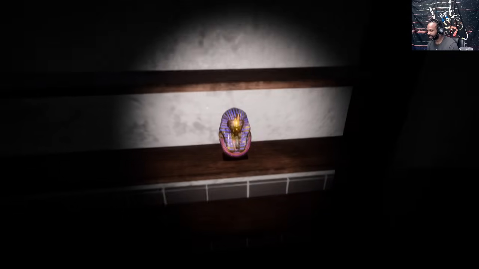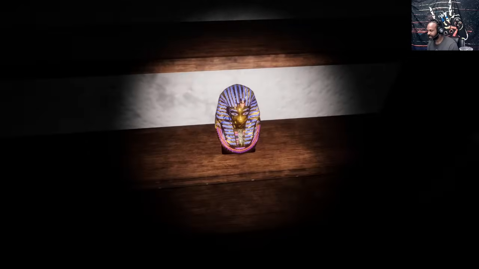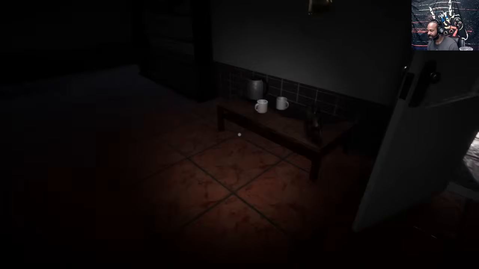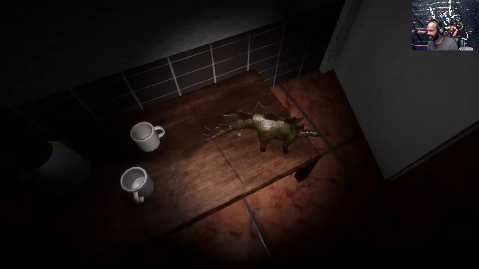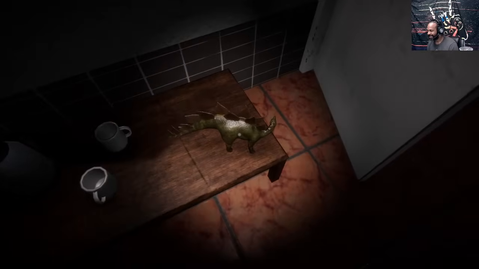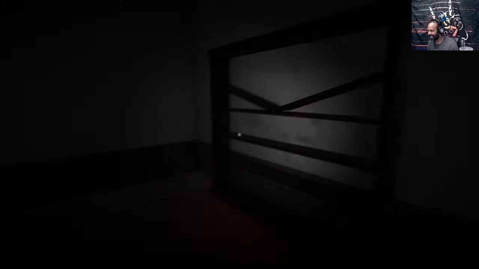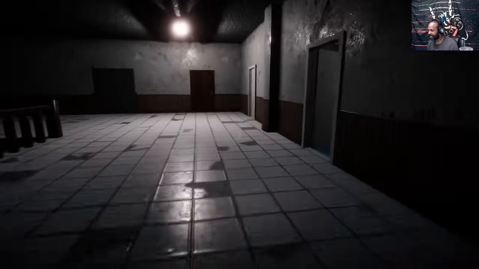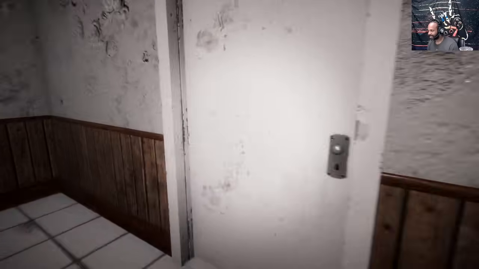What is this? Can I get this? That's very cool. Please don't jump at me. Alright, we're done. Maybe I can... Ugh! Oh, cool. You little freaky little dino, you. You're so freaky. Yeah. Alright. Let's get out of here. Because I'm getting scared. I really am, to be honest. This is awesome, though, man.